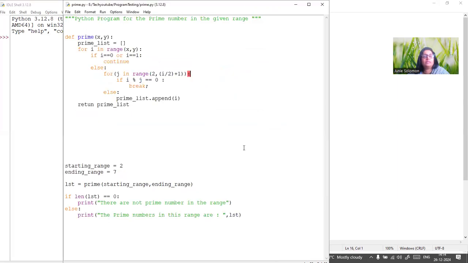Okay, now there is an invalid syntax coming over here, guys. Have a look here. What I had said is for j in range. So I don't need to put this bracket. Again, Ctrl+S and say run. Again there is a mismatch, so I have to convert this to an integer: int of i by 2 plus 1. Now it's fine.